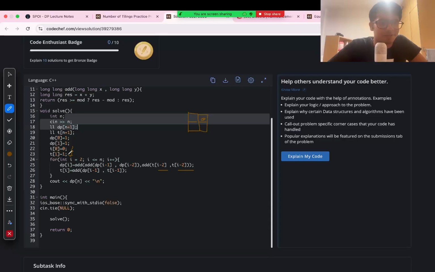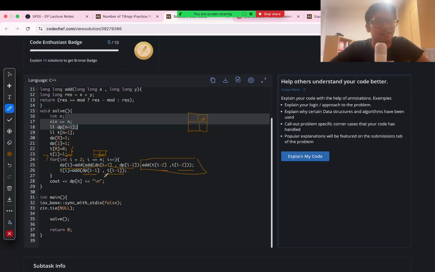This is possible because this is nothing but a matrix. It's like a 2 into 2 matrix where you have both empty and this is full, so this is an empty possible option. That's why this is 1. And dp of I is I minus 1 plus I minus 2, and the 2 times is nothing but the dp1, and dp1 is nothing but dp of I minus 1 plus t of I minus 1.